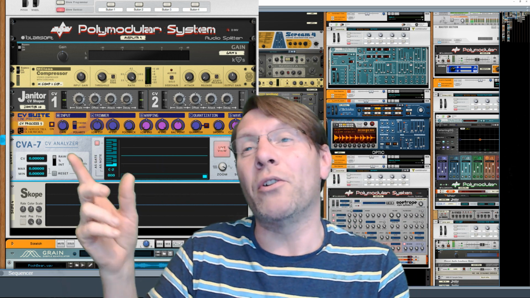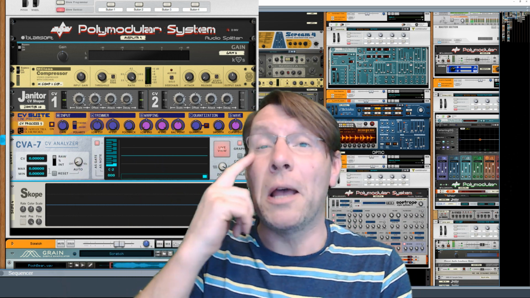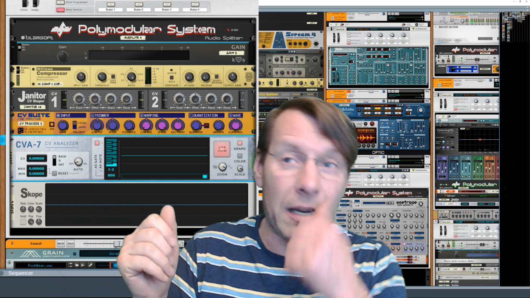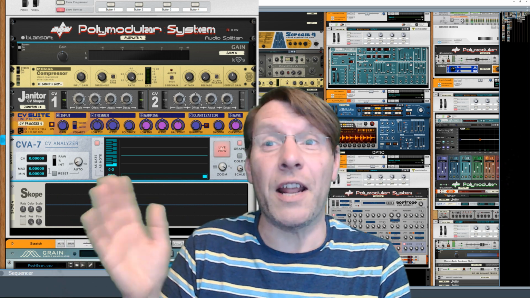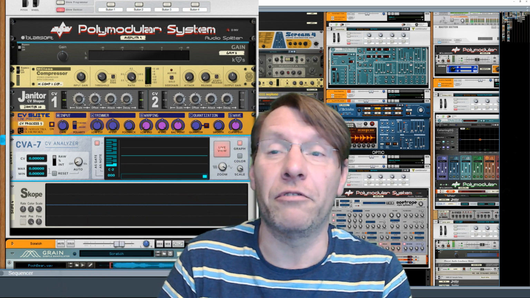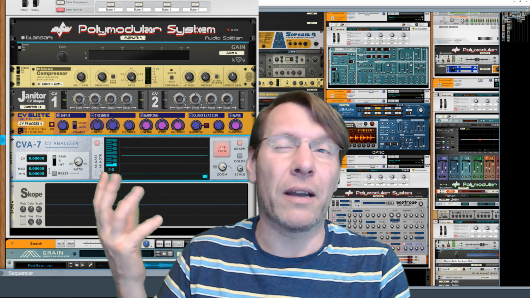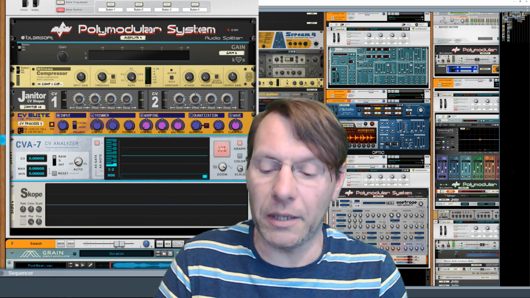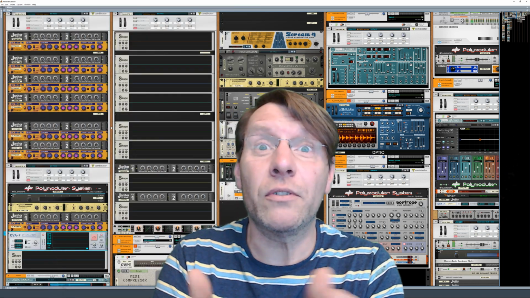So the analyzer is quite good, and it's quite good to run it in raw mode. And I always run a scope as well. It's worth buying this if you haven't got it. It's only about £8, and every now and then he does give it away; I've seen it up there for free as well. I just love the feedback I get from the scopes. It's really useful for me, and it will be really useful for you too.